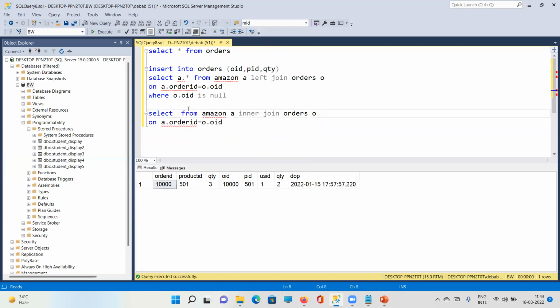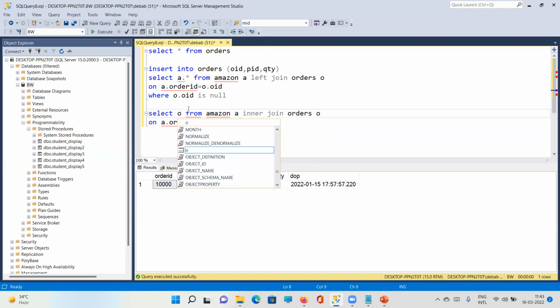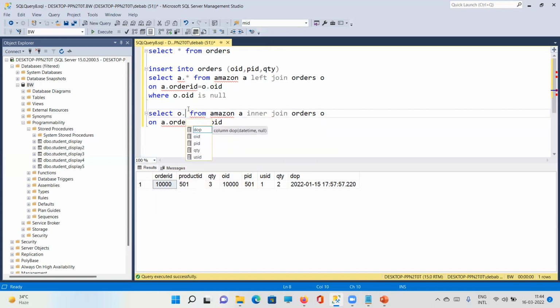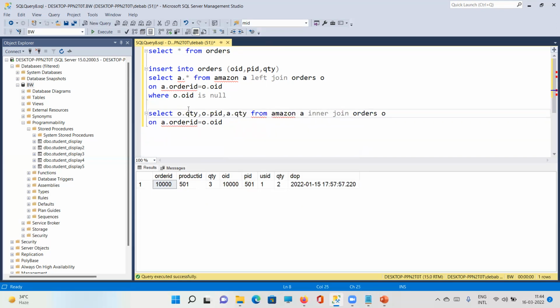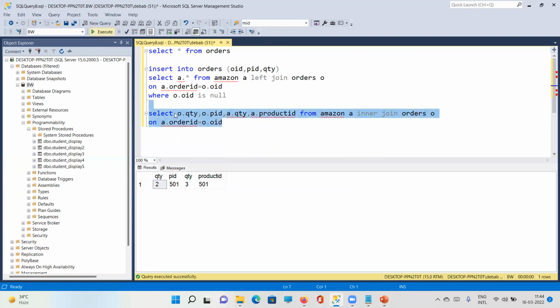First, let me select the necessary things. From the O table, I want to select the previous quantity, O dot PID meaning product ID, as well as A dot quantity and A dot product ID. So these details should be printed if I have written it correctly.